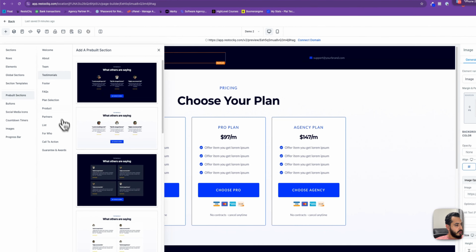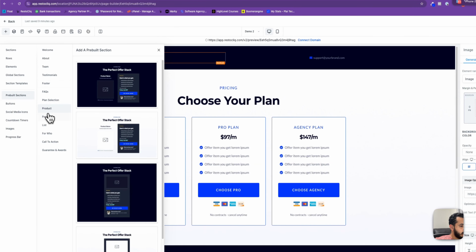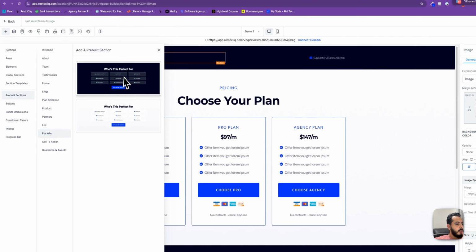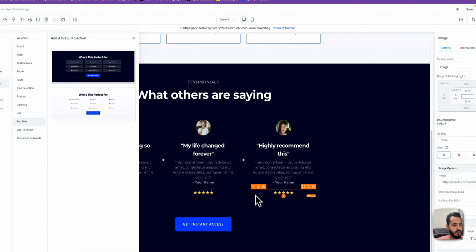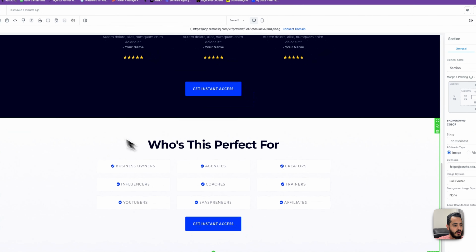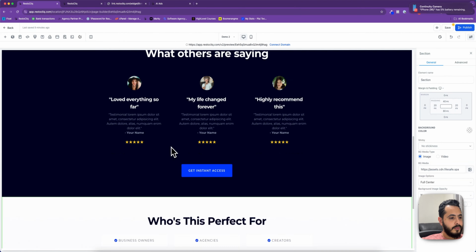And then let's go into the pre-built, see a little bit more information. Product, you can say partners or something like that if you guys would like. For who this is perfect. Like so we have blue section, we'll just keep that white also. And then we can say for who, and then we can list basically all these businesses, right?